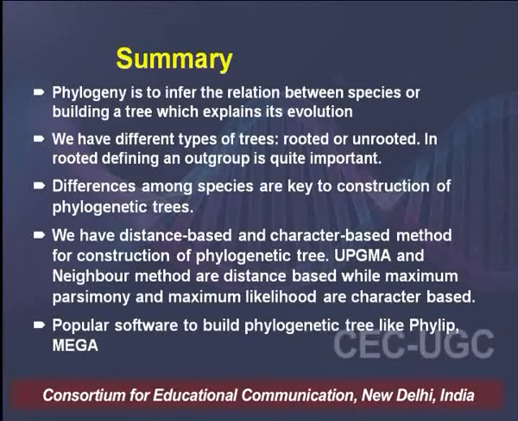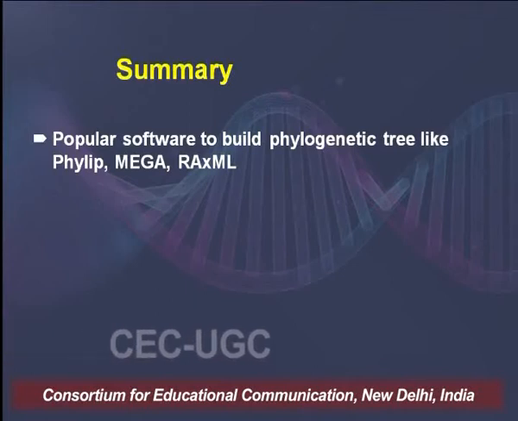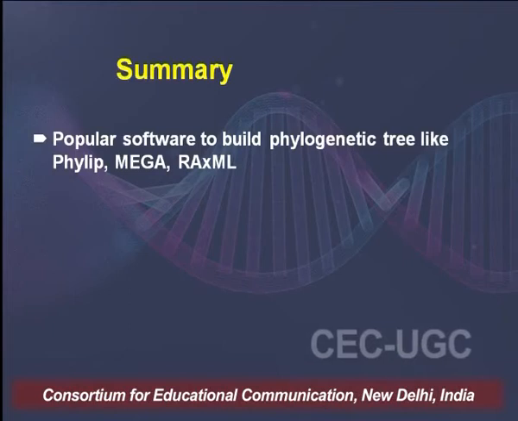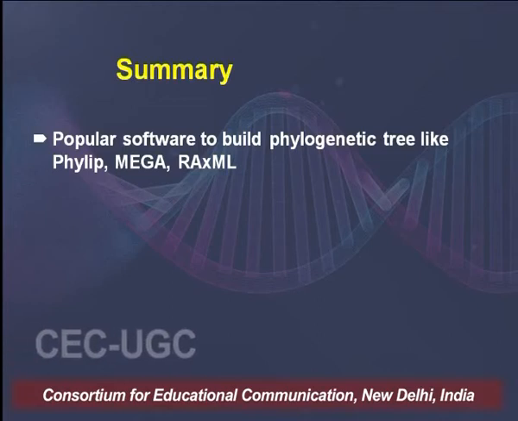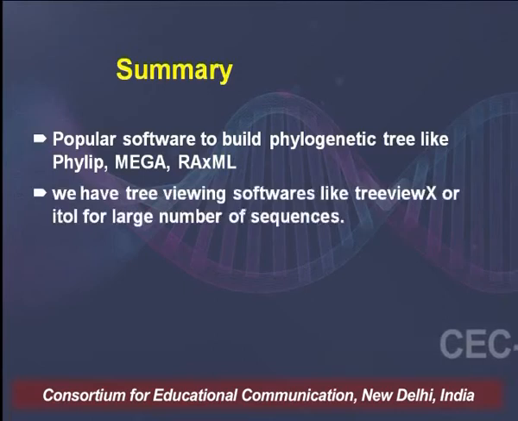The popular softwares, I said PHYLIP and MEGA, and MEGA was very easy to use. I ran one program with a few sequences of mine, and it really worked well with MEGA, and you hardly need any training to train yourself with MEGA. You can download that on your laptop and work with this. Another popular software is RAxML, which I really found handy to work with. It gave me quite accurate results, and it could give me several options to decide, and it handled a huge amount of data of mine to run a phylogenetic tree.